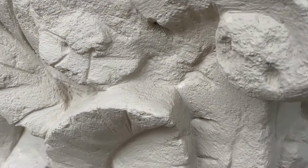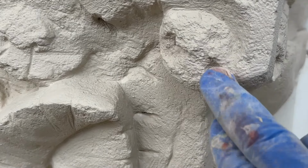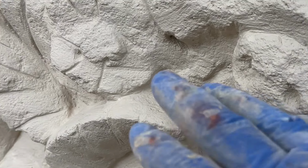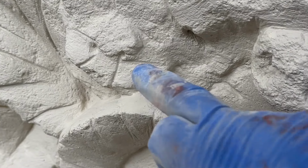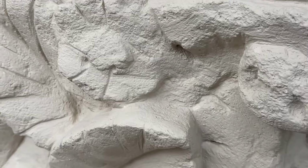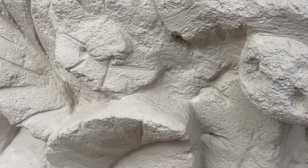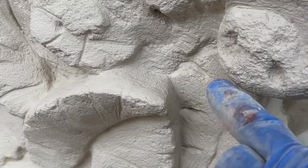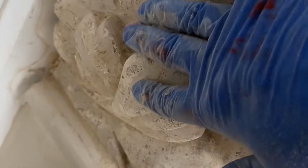So like this one here, for example, you can see I wouldn't want to just paint this now. This is how bad the rough stone was underneath the paint. So what we've done, we've stripped all of that paint off, rubbed it down, got our first mist coat on it, and now I can see all the detail in that. So what I'm going to try and do now is hone in this little flat flower here, get the lines back in now, and all of these details on this floor here, I'm going to try and hone in all these little edges. So hopefully by the time I finish with it, it's going to look really nice and smooth, like a smooth edge like this. This is lovely and smooth now.